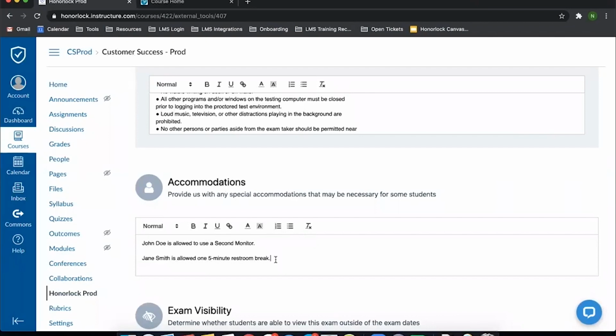So anything that has to do with the availability of the exam, so the start, end date, due date, the number of attempts, the timer for the exam, even time extensions or accommodations of that respect, that's all still controlled in Canvas. And I would advise against including accommodations along those lines here.